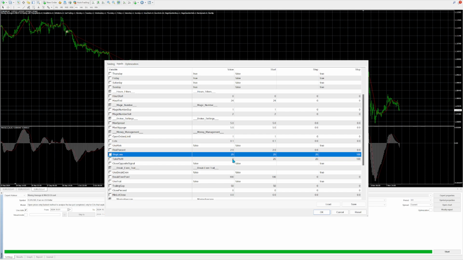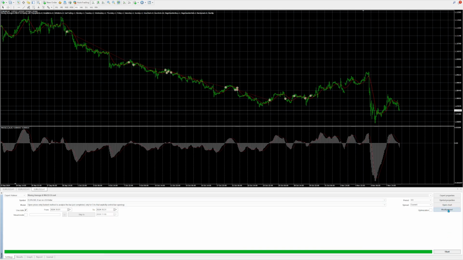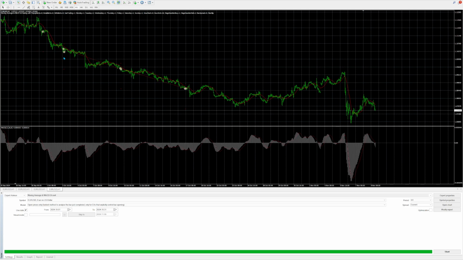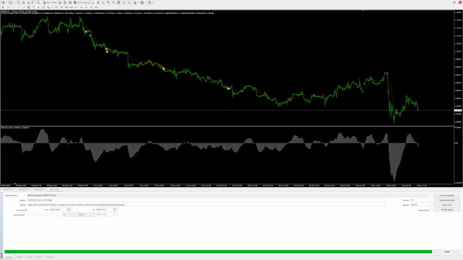But then we'd need to use a stop loss. 25 pips is fine for the 1 hour chart, in my opinion. And if we put take profit at 100, let's see the results. We open the chart, and again, we're not exiting prematurely. Well, we are exiting prematurely, but not as often as we were in the previous example.